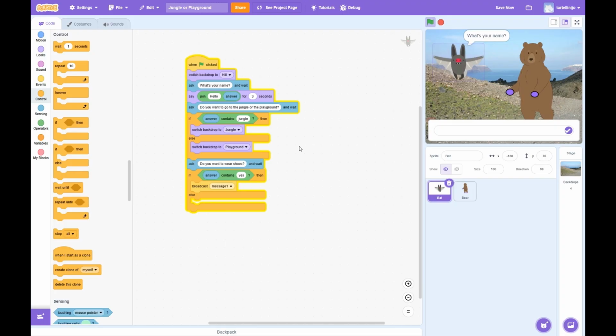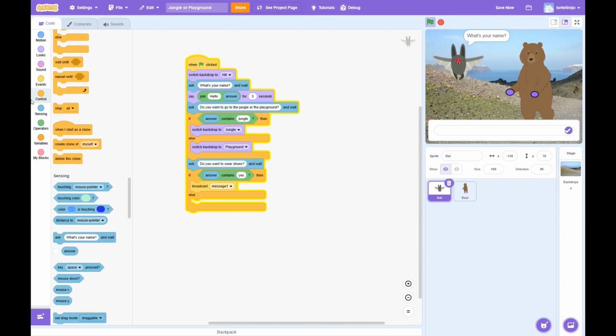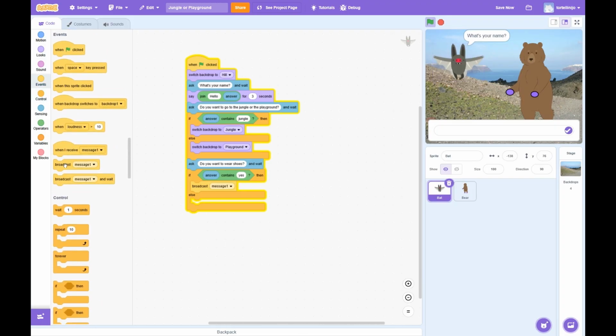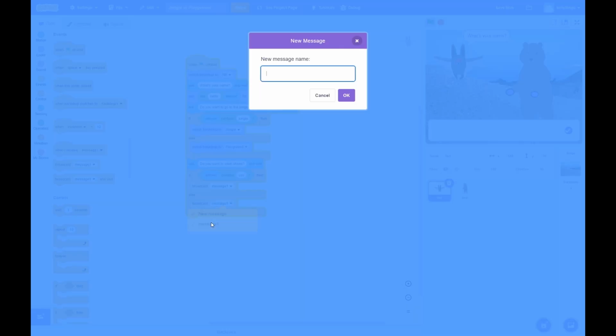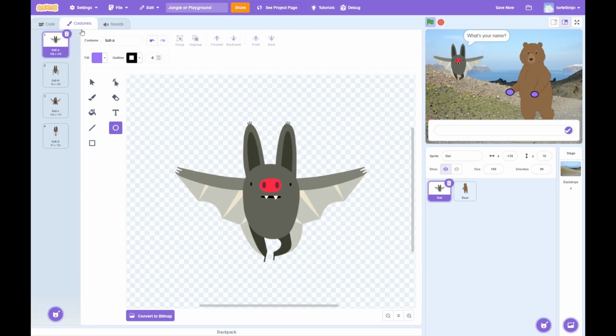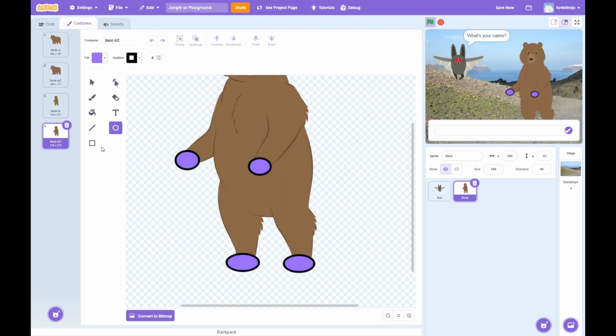Now we're just going to want to do that for no shoes, and for that we're going to go back to the back code. We're going to do another broadcast message block right here in events, but instead of message 1, we're going to use a new message aside from the default message, and we're going to put no shoes. No shoes, exclamation point. Doesn't have to be an exclamation point. You can call it whatever you want, but good naming conventions means that we are going to say no shoes.